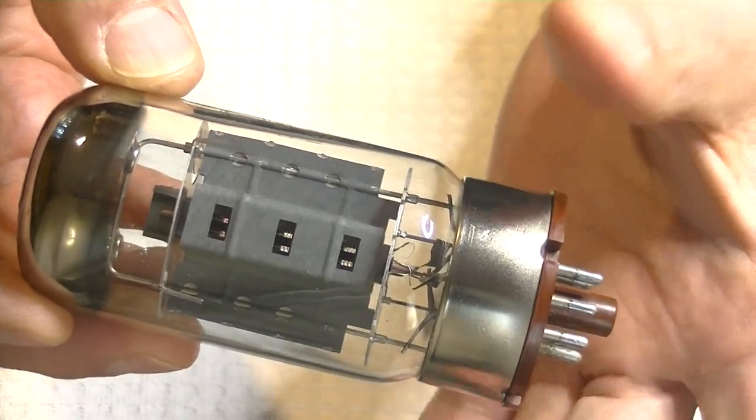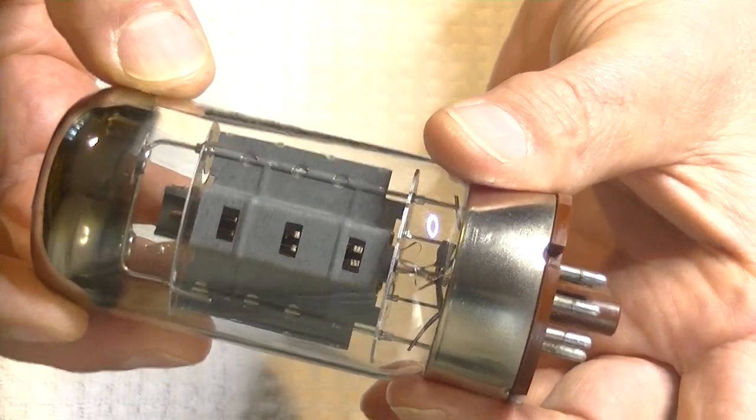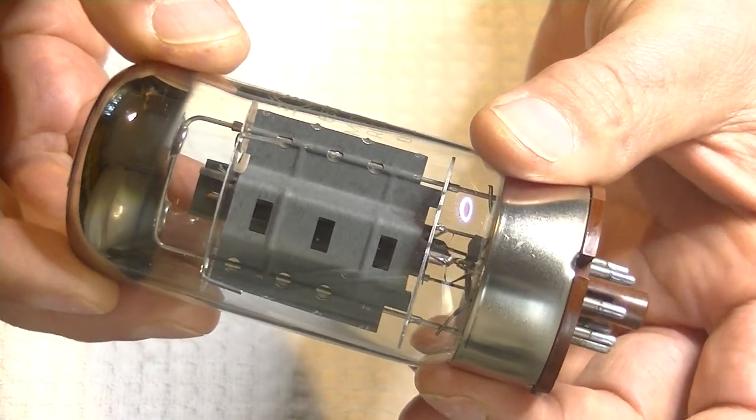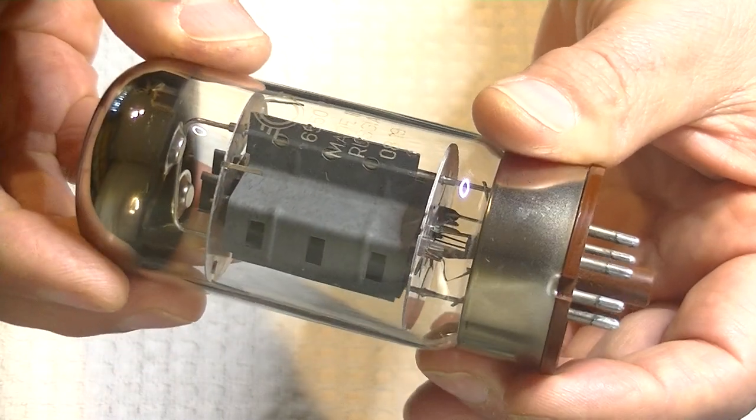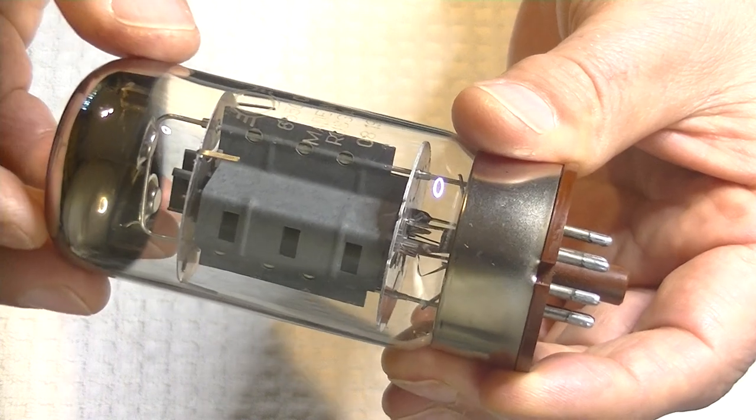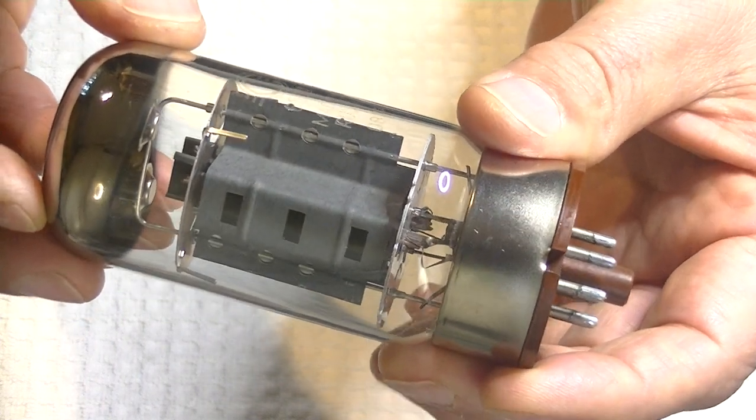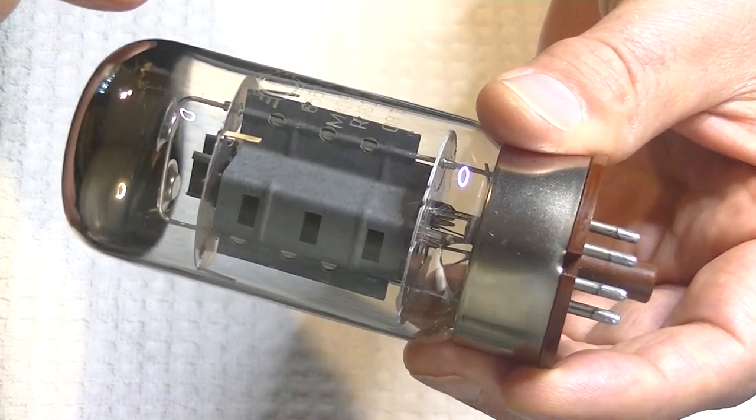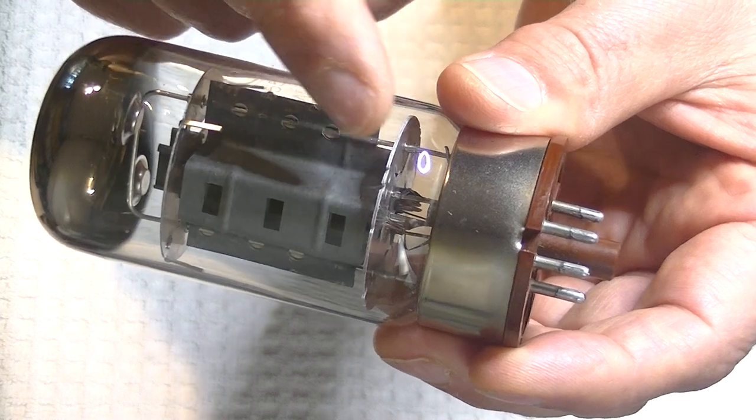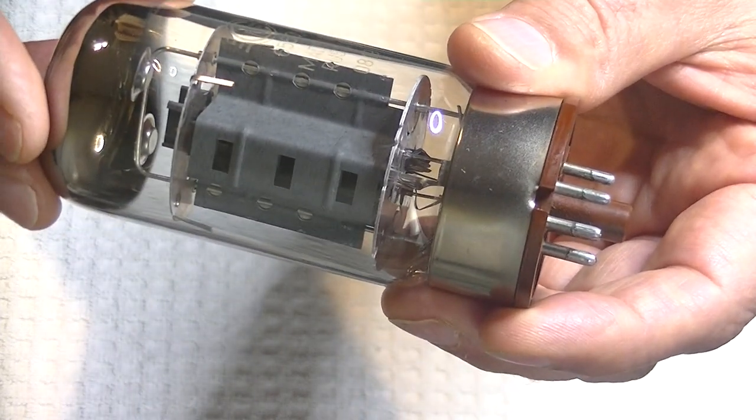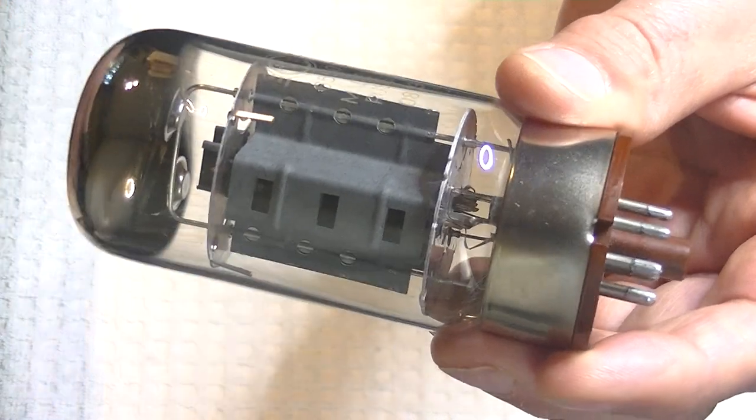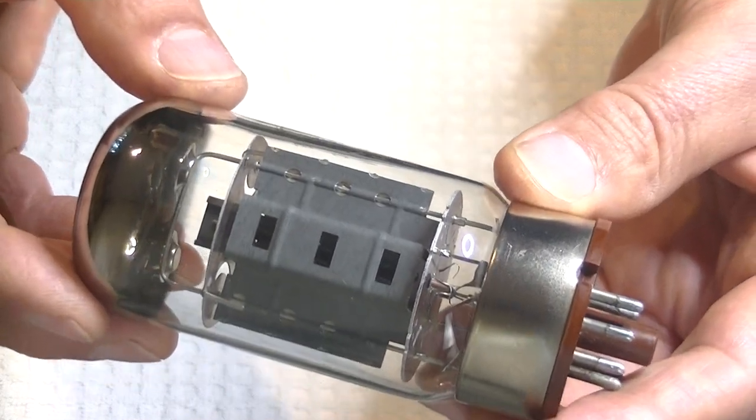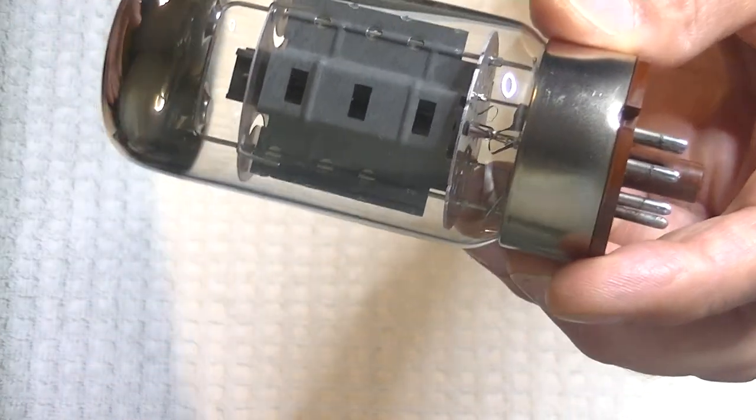So, let's start at the bottom. Nice metal base, which is really common with the KT88 types. And this, of course, is a 6550, which is in the same family. Take a look at the plate. See how it's shaped? These are beam-powered tetrodes. So, the beam-powered part is not an electrical thing. Well, it is an electrical thing, but it's not a wiring thing. What it is, is a physical forming of the plates and how everything is lined up inside. And it focuses the electrons into a beam. Hence, beam-powered. And, of course, that increases efficiency and that increases power. Or power potential.